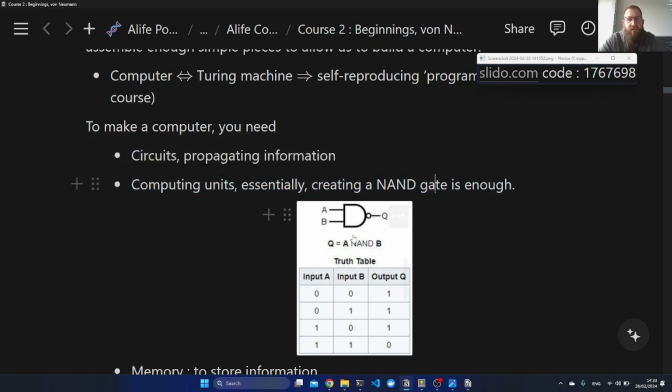So a gate is just something that takes two inputs that are either 0 or 1 and outputs either 0 or 1. So for the NAND gate, here you have the table of the inputs and outputs. And what you can show is that if I give you a NAND gate, you can essentially create a circuit that computes all functions that are computable, okay? That's quite impressive, but that's all you need.